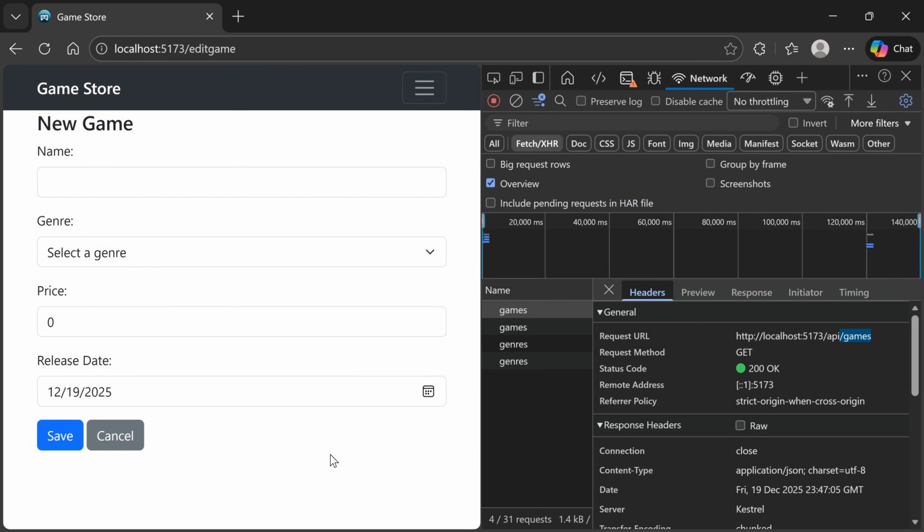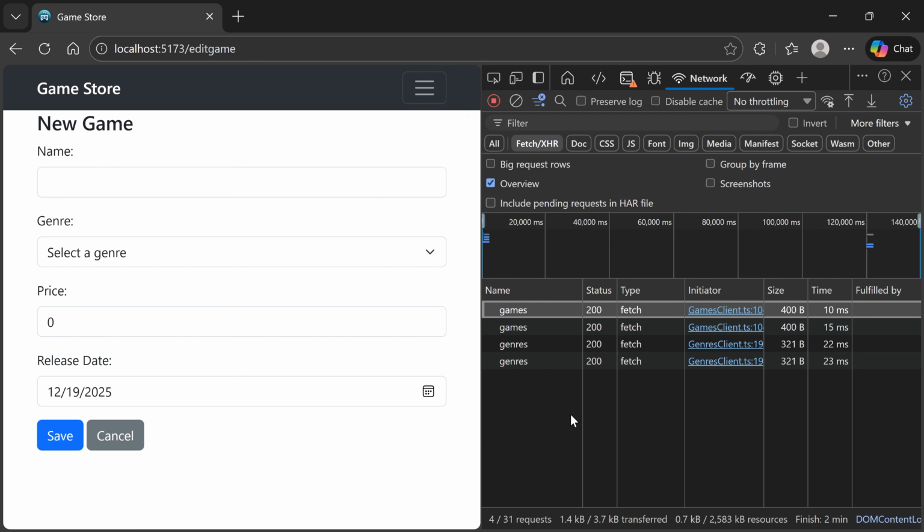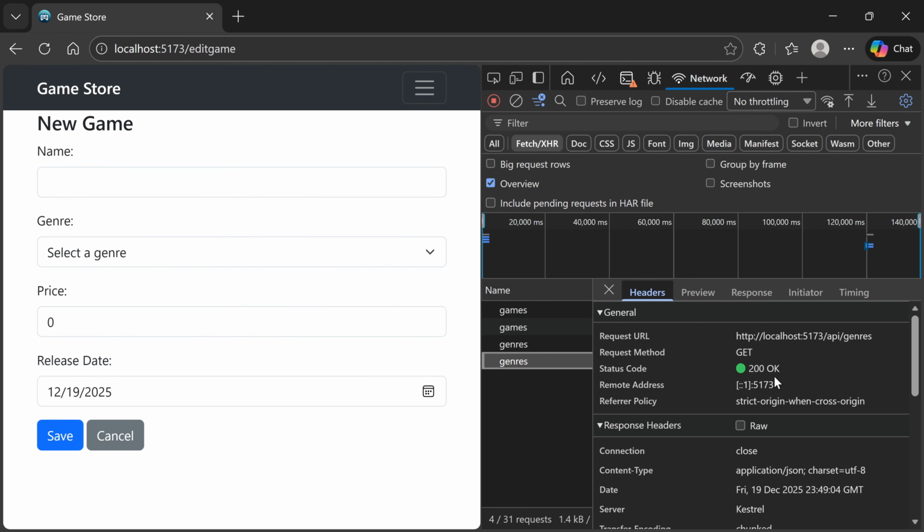Next, we can go into our UI and just click on new game to start creating our new game. And you can see also here, let me collapse this for a moment, that now our genres endpoint has been invoked right here. You see, there's a call to genres. If we click on that, we're going to see the actual route to get into our genres API, the one that we just created. It's right there.